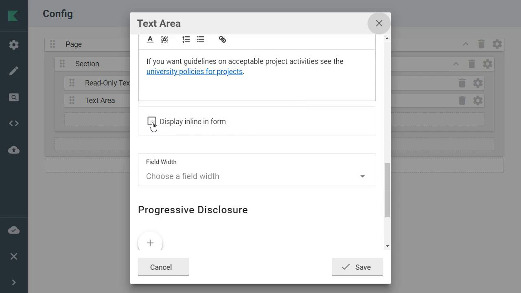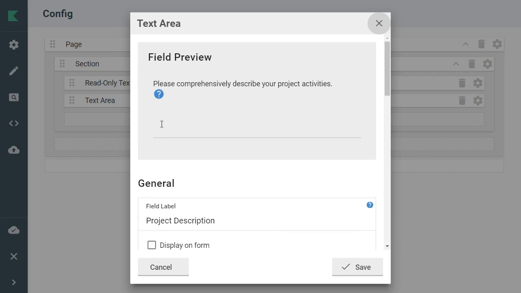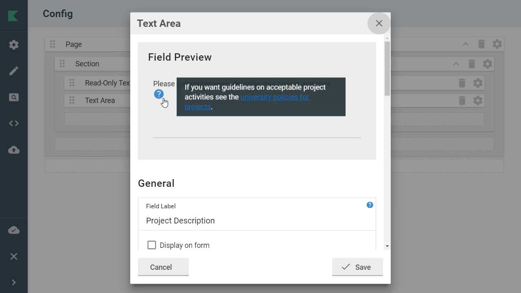And there are cases where you might want to do this, and it's called displaying inline, but there is another option. If I turn off display inline in form, then we can have a pop-up. Now you can see with the pop-up, it's not very easy for me to get to the link. In fact, it's not possible for me to get to the link. So there are cases where certain features may or may not be useful depending on how you want the data to display. Everything's kind of available all the time. You just have to make decisions and test your form as you go through this. So really, if I wanted to have the link there, I could probably just build that into field label long. But if I wanted to have pop-up guidance about this field, then I could display it with this non-inline field help.